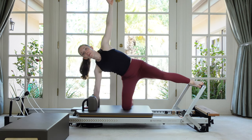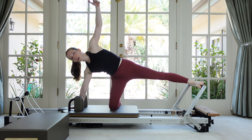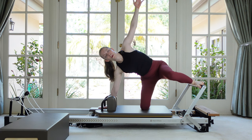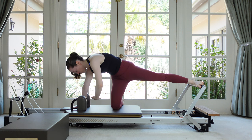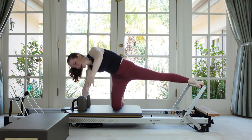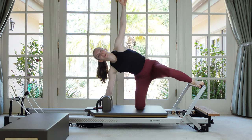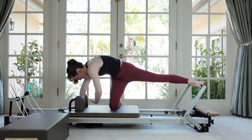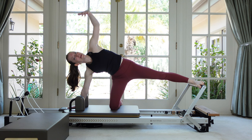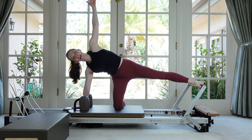We're getting this shoulder to wake up and get ready for all the fun stuff. Now push out and hold — keep the spring tension. Don't move the rest of the body and just thread the needle of this top arm, rotate back to the front, and then return. That's a lot harder than it looks to not allow the carriage to move — a ton of work for those obliques — and especially on this supporting arm and leg to maintain that spring tension. Let's do that two more times, feel like your abs are carving up and around. Last time — now let's stay out here, thread the needle underneath, then rotate to the ceiling and open the chest. Do that two more times. The bottom hip is probably burning trying to keep the carriage still. One more time — twist and then open, face to the front, and come all the way in.